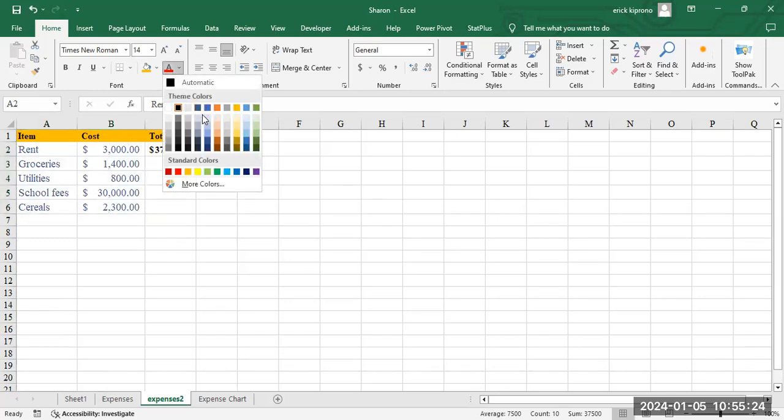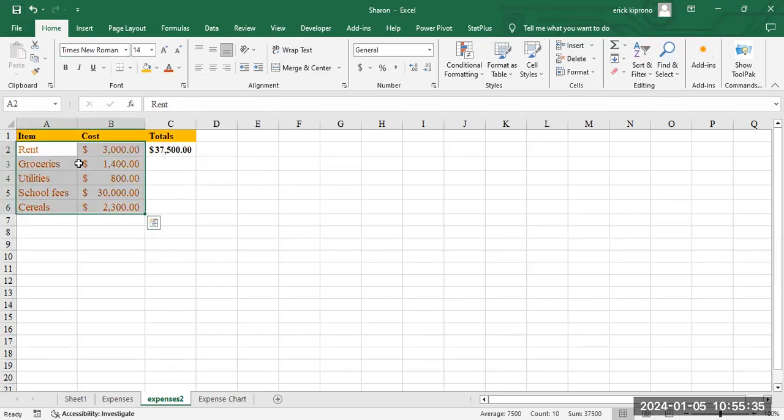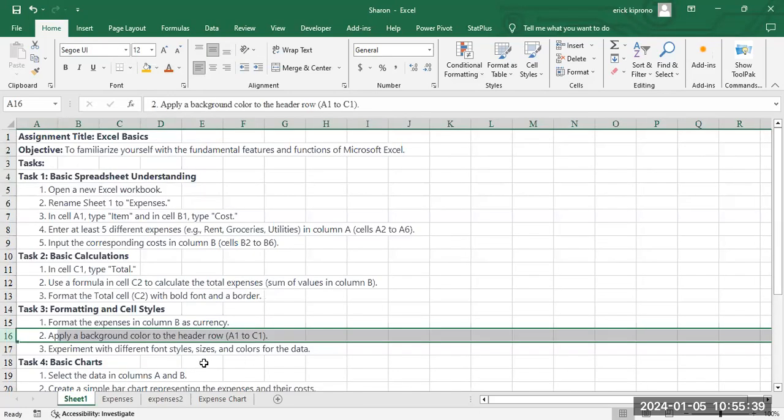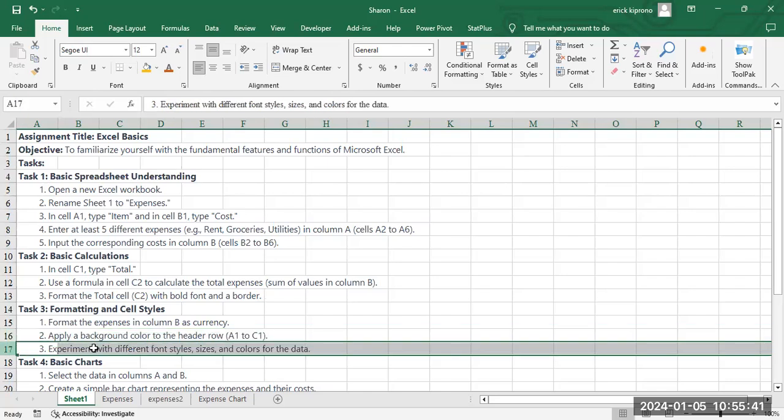Okay, we can use that, any color that you want. Is it green? Let's say that one, then we save. Then next, for the assignment, we finish this one. We have experimented with different fonts, sizes, and colors for the data.